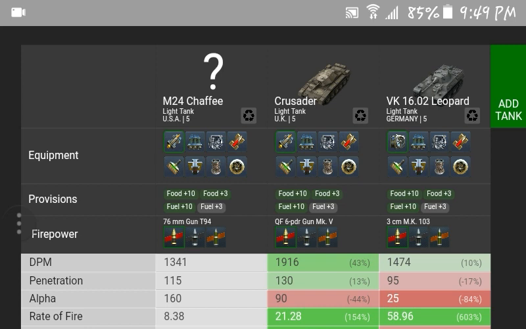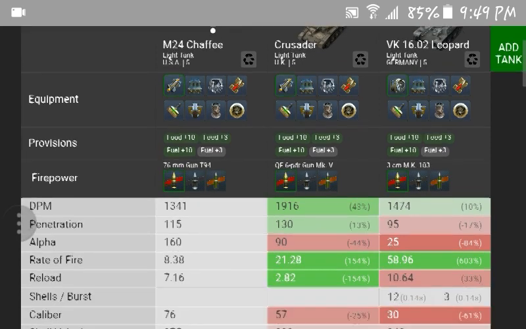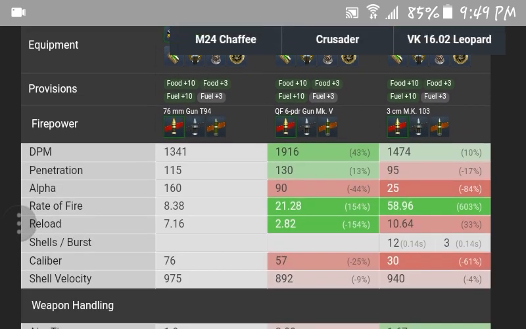I'm going to have them all with a gun rammer or vents. I'm not going to put anything else on them, and we're going to run through them. All right, first off, we have damage per minute. The Chaffee is the lowest with 1341. The Crusader is the highest with 1916, and the VK's 1474 is in between. But it's an autoloader, autocannon, so yeah, it's going to have something.